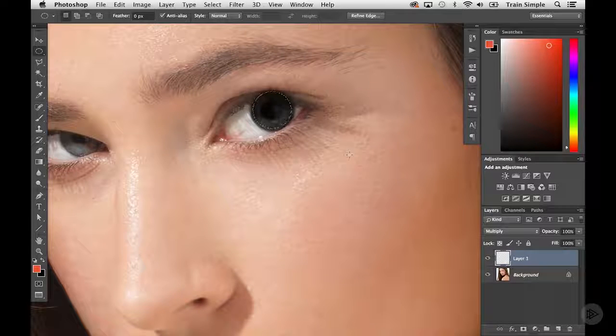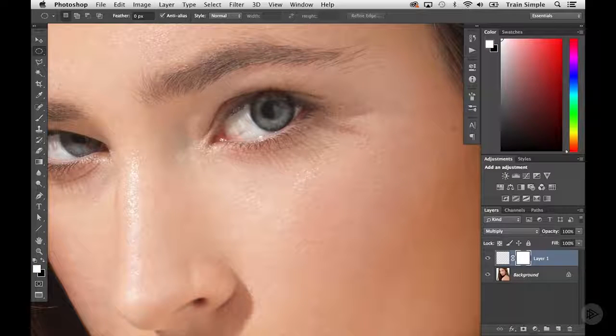Once you click OK, you'll notice that the selection is a little bit smaller. Just press the Delete or Backspace key on your keyboard, and that's all there is to it. Go ahead and deselect that, Command-D or Control-D. We definitely have that dark edge now. Clearly, it's going over here into the eyelid, so that's not good. So let's go ahead and add a layer mask and paint some black.